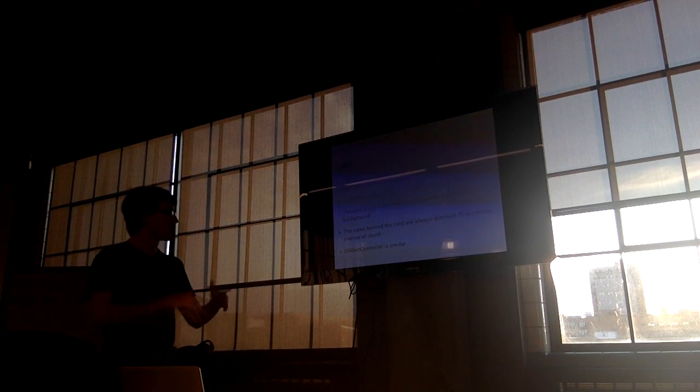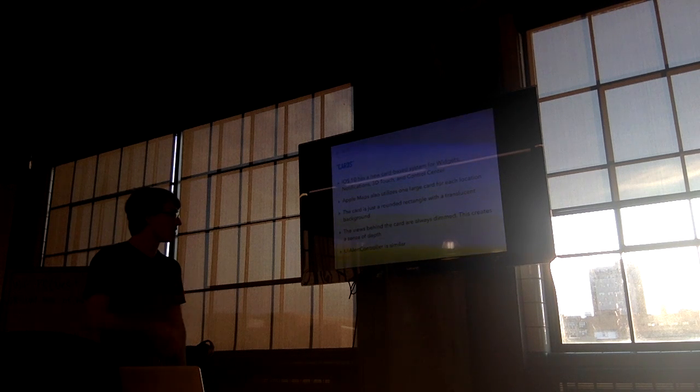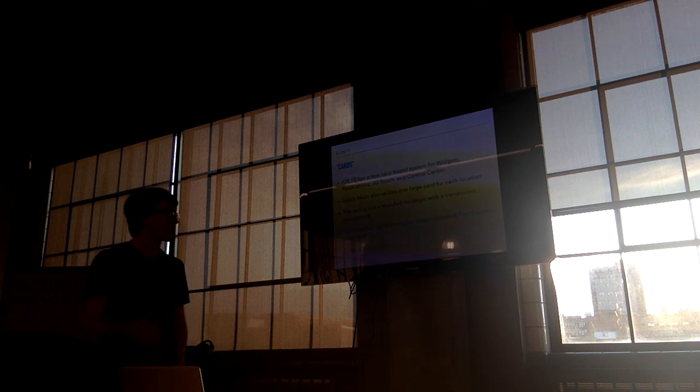A card is just a rounded rectangle with a translucent background, and then the views behind the card are always dimmed, which creates a sense of depth. The old UI alert view, the thing that pops up as an alert, that's what the card looks like. It's just now used throughout the operating system.